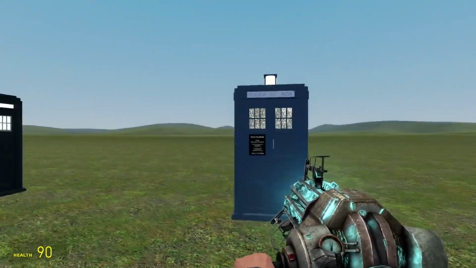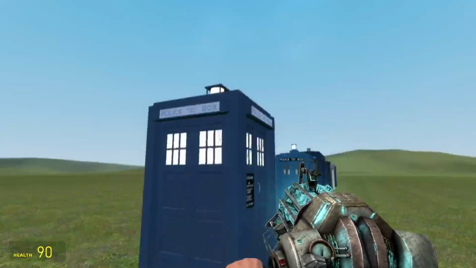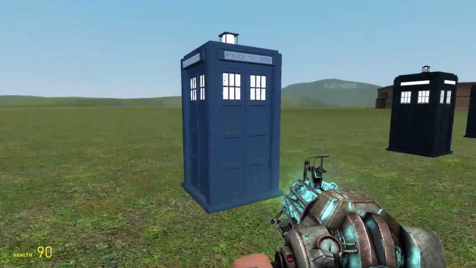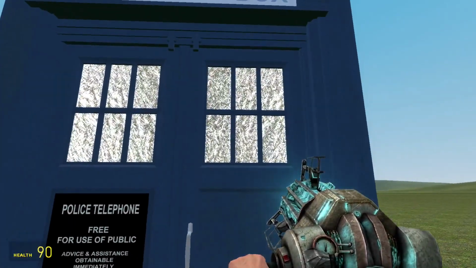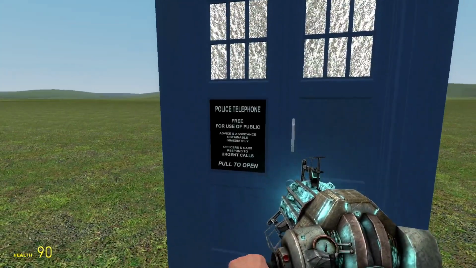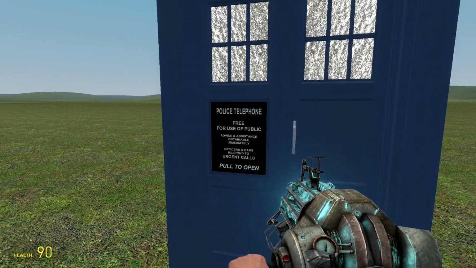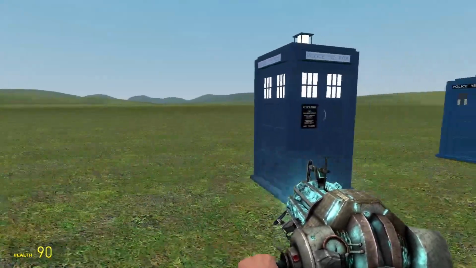As we move to the third Doctor's and fourth Doctor's first TARDIS interior, the outside, as you can see, has changed colour. It's a lot lighter blue, and the glass seems to be more silvery, and the police telephone pull to open thing is black compared to the original white.